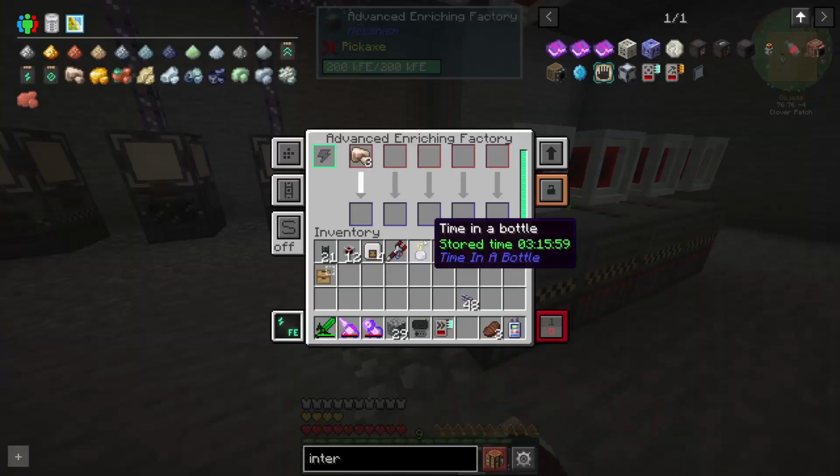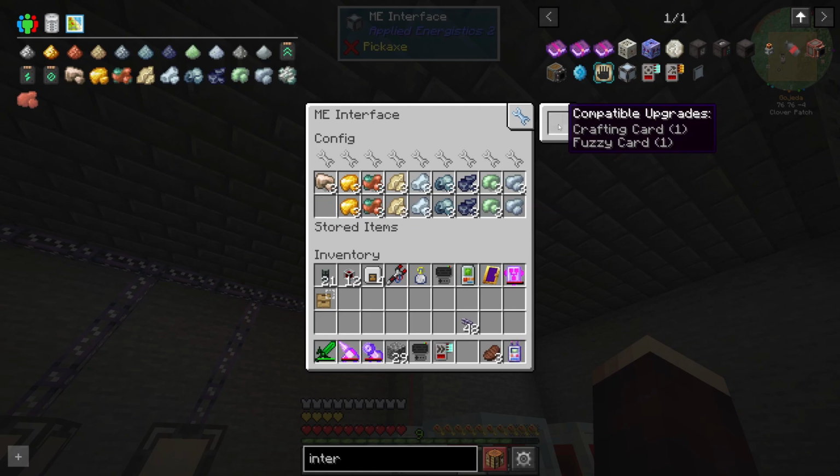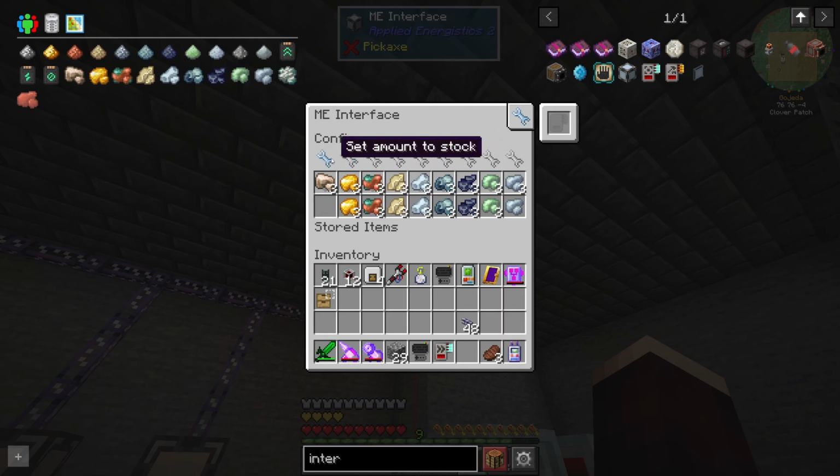And then these are going to be doing their thing. Crafting card or fuzzy card. Priority. Session higher, priority first, extraction. I don't know how priority and things work with this, but this is already as fast as it can go, I think. Which, unfortunately, isn't that fast.